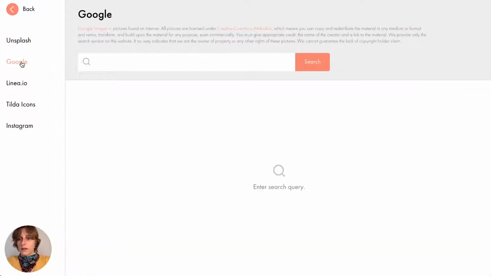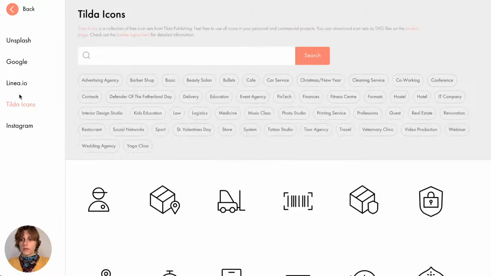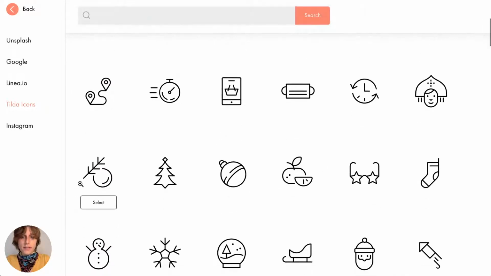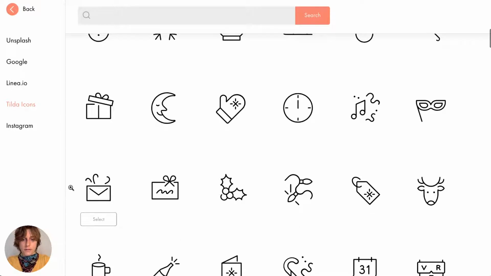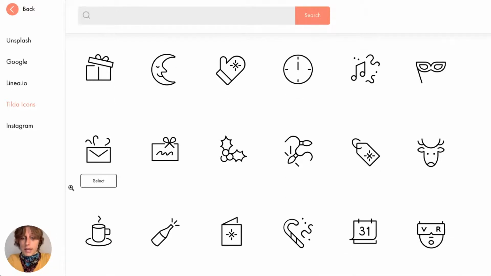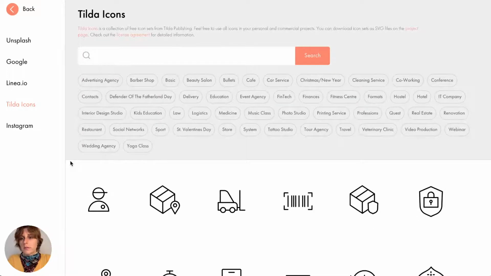All right, you can also search Google Images, and we have two icon libraries. The first of them is called Tilda Icons. It is our own library that our designers are updating regularly, and it includes plenty of icons.